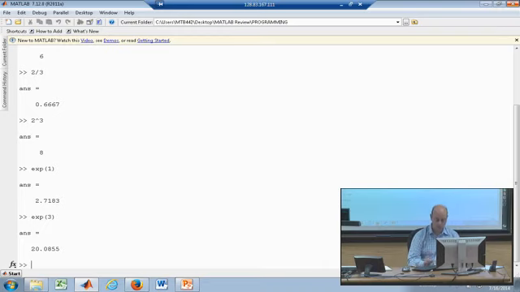I can do logarithms. So if I want to do ln, I don't type ln. I actually type log. Log is ln. Okay, so log of 2.7183, okay, is 1, right? So the ln of e is just 1. Okay, if I want to do the log base 10, then I do log10, and it'll give me the log base 10. So log is really ln. Log base 10 is what you usually consider as log.